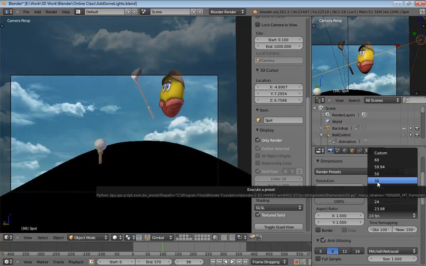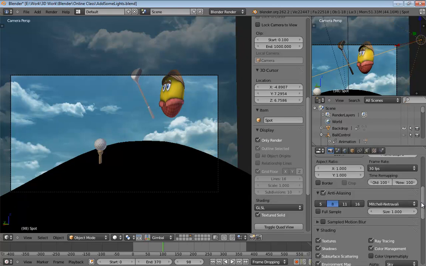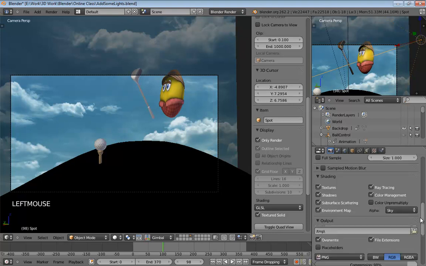But you want to set this to 30. So make sure that's set to 30 for the render. Now, here's where things get fun. I'm not going to stress too much about anti-aliasing settings for a video this simple. If you need things to look sharper, of course, you can change the number of samples, but really the defaults will give you everything you need, so we're not going to play too much with that.